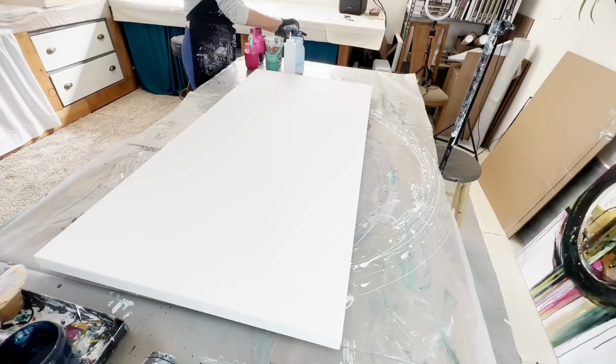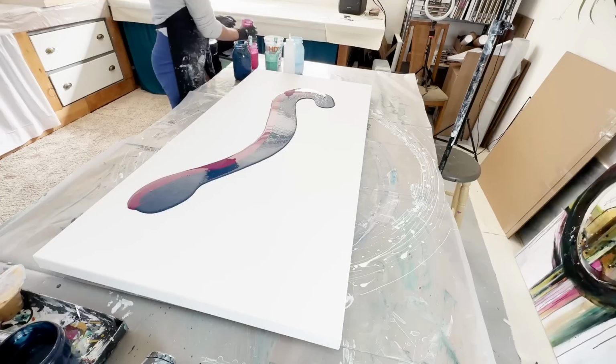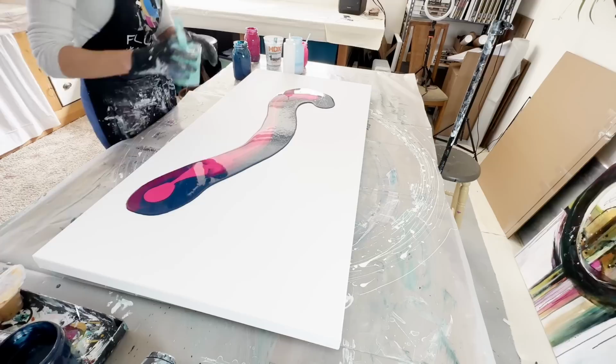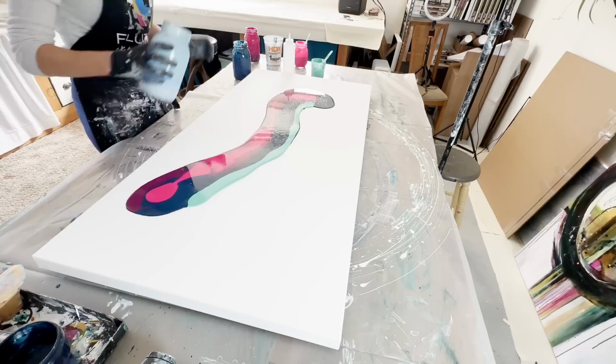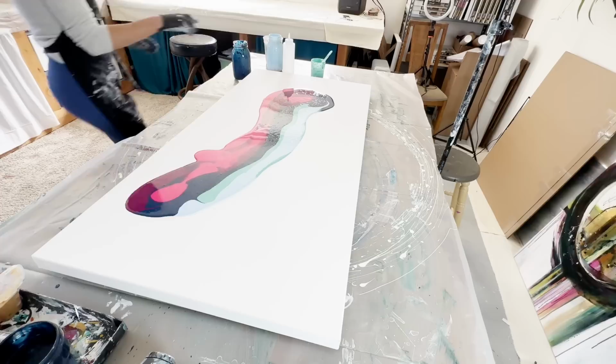So I have a 24 by 48 inch canvas. And I'm going to start with a bunch of different colors of the base coat. And I will put my recipes below. I've kind of revised things a little bit. I just came home from Fluid Art Experience and I have kind of a baseline for the base coat that you can basically tint however you want. You can tint it white or you can tint it with any of these other beautiful colors. And the lovely thing about it is that there is no pigment. So when you add a deep, rich color like this, it doesn't go into a pastel.